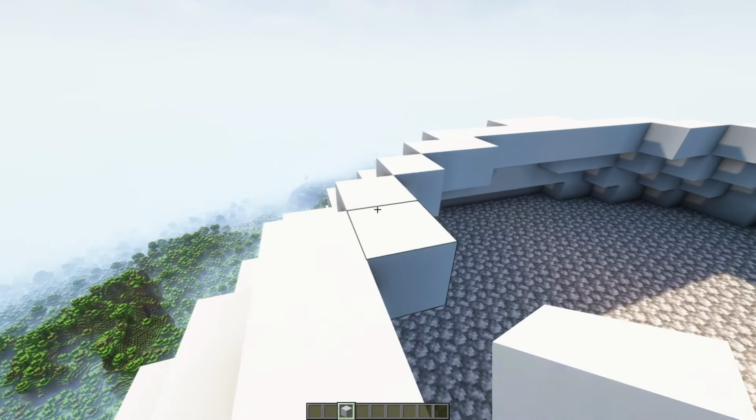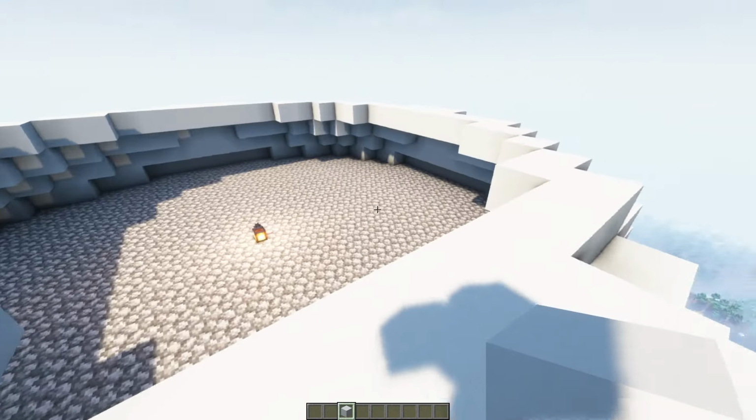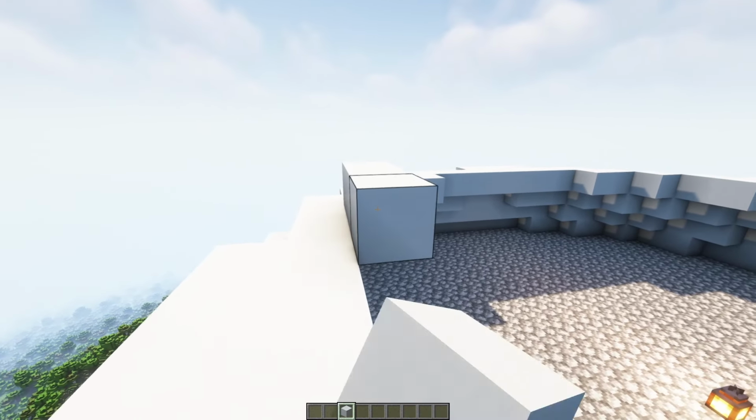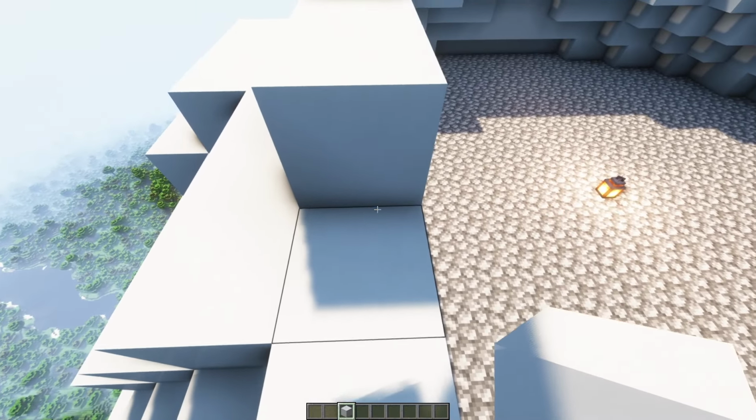So we're going to pop 1 block there. That's temporary. We're going to place a block next to it, get rid of the temporary block. Then we're going to come across another 6. So 1, 2, 3, 4, 5, and 6. It should just cover up the gap, but none of the actual blocks.